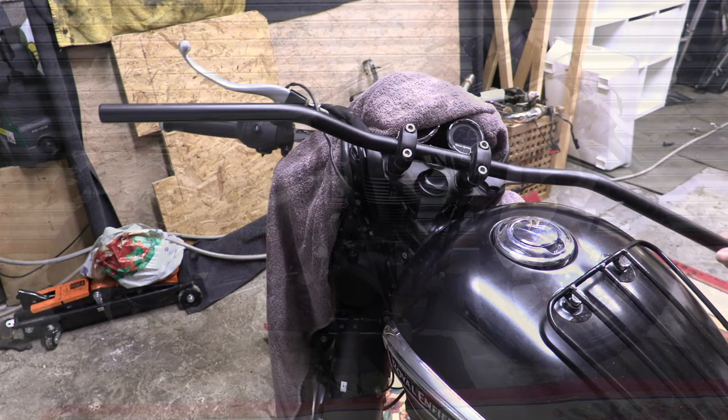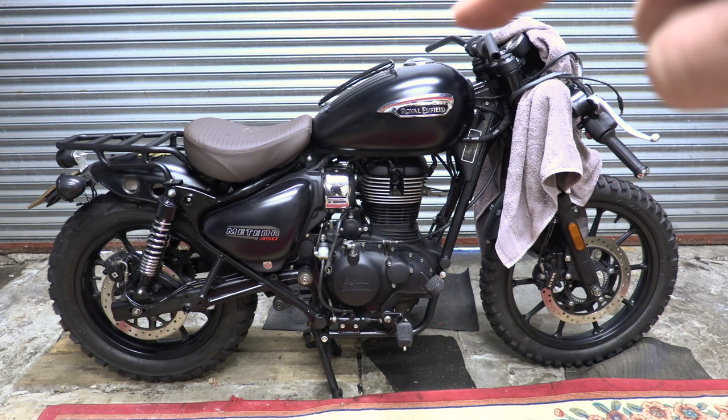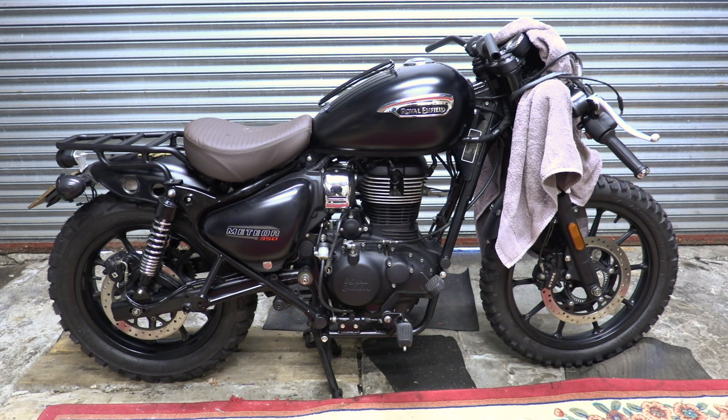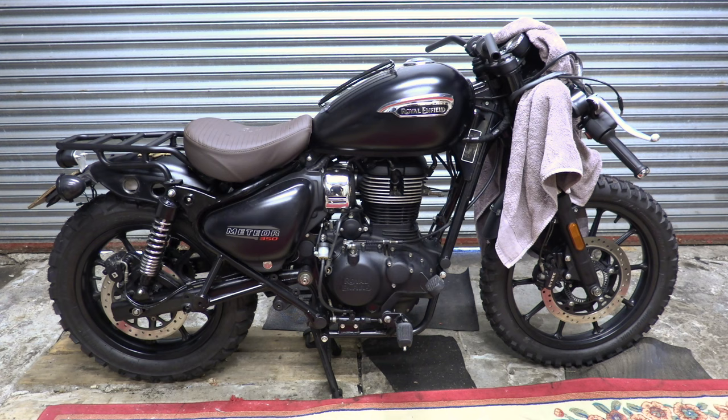Okay, that's a quick first impression together. They're very low. They were up here before, now they're right down in there. At the moment on the lock, I've got about an inch, 25 mil, before it hits the tank. And I think if I put the controls on, it's going to hit the tank. But I've got ideas for that, so don't worry. Obviously it's a bit hard to tell because of all this stuff going on. I think this is going to be good.